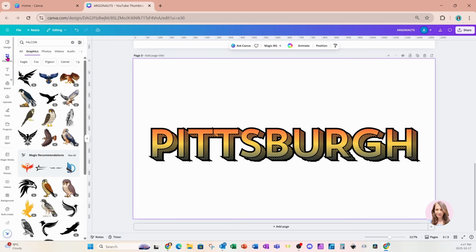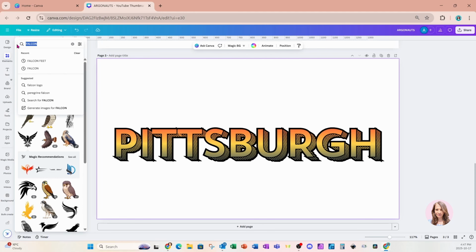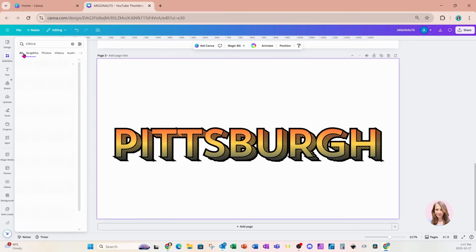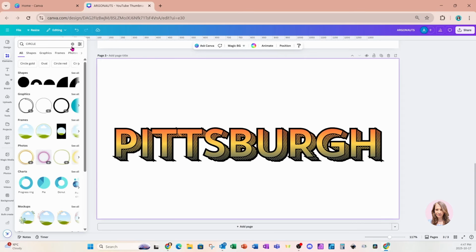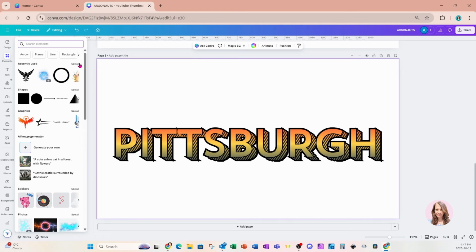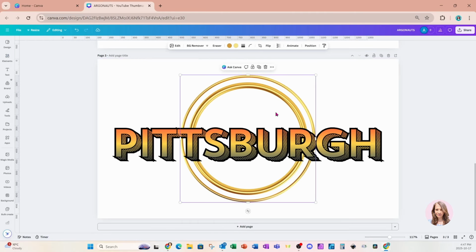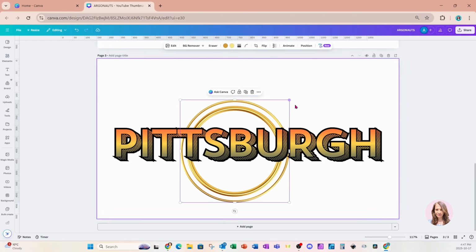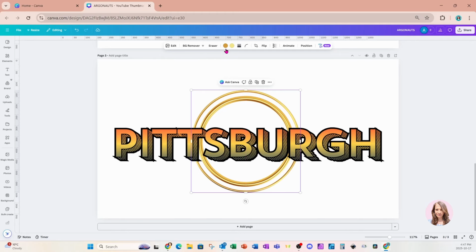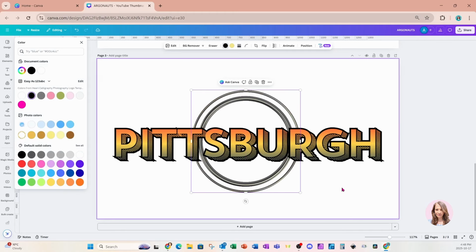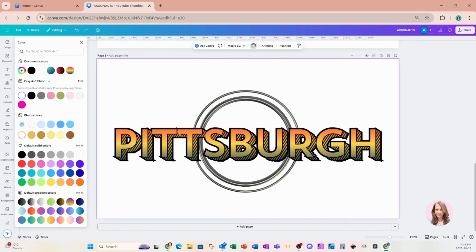Now for this one, I'm going to come to elements and I'm going to search for a circle. I'll go into my recently used and I'll add this circle right here. And I'll change the color to black like that. All right, so this is our third design.